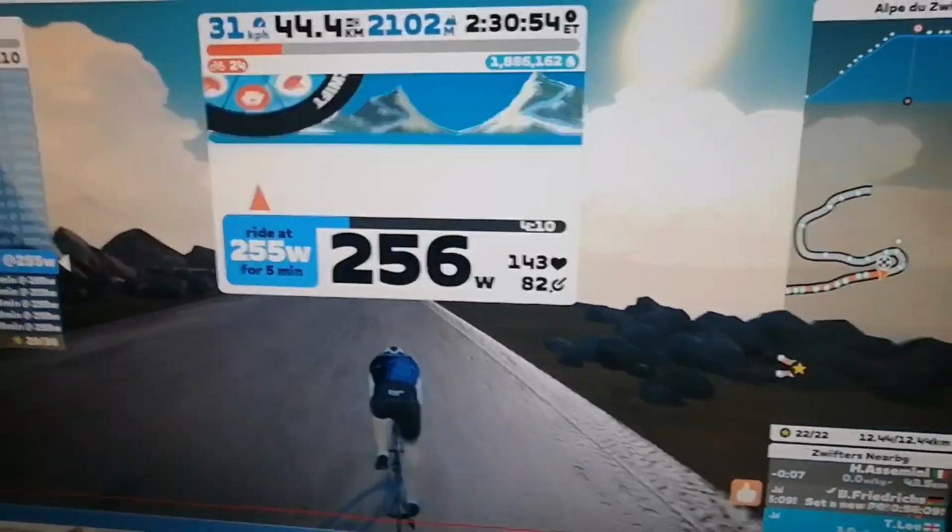Makes a change for once at least, because I don't ride in erg mode at all. I only rode in erg mode for the Zwift Academy sessions I had at the end of last year, so yeah, makes a change. Second time up the Alp today, almost done with my 100 minutes. 80 minutes in the TT position and twice up the Alp, so that's just 15 minutes spin now, and then hop off.